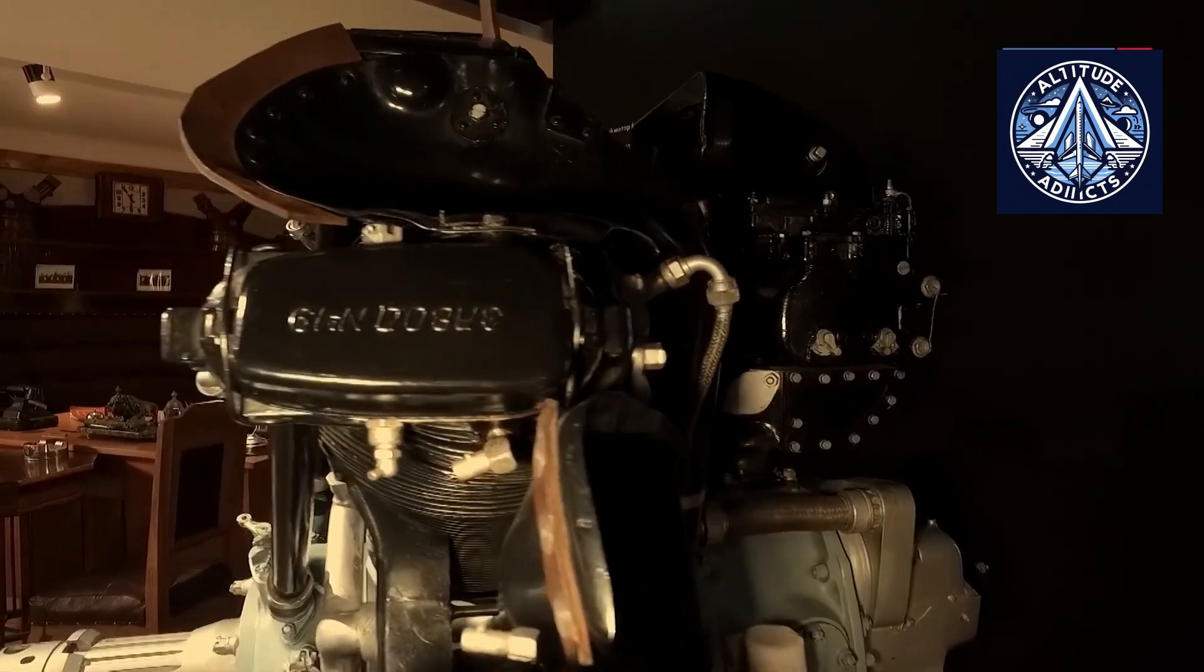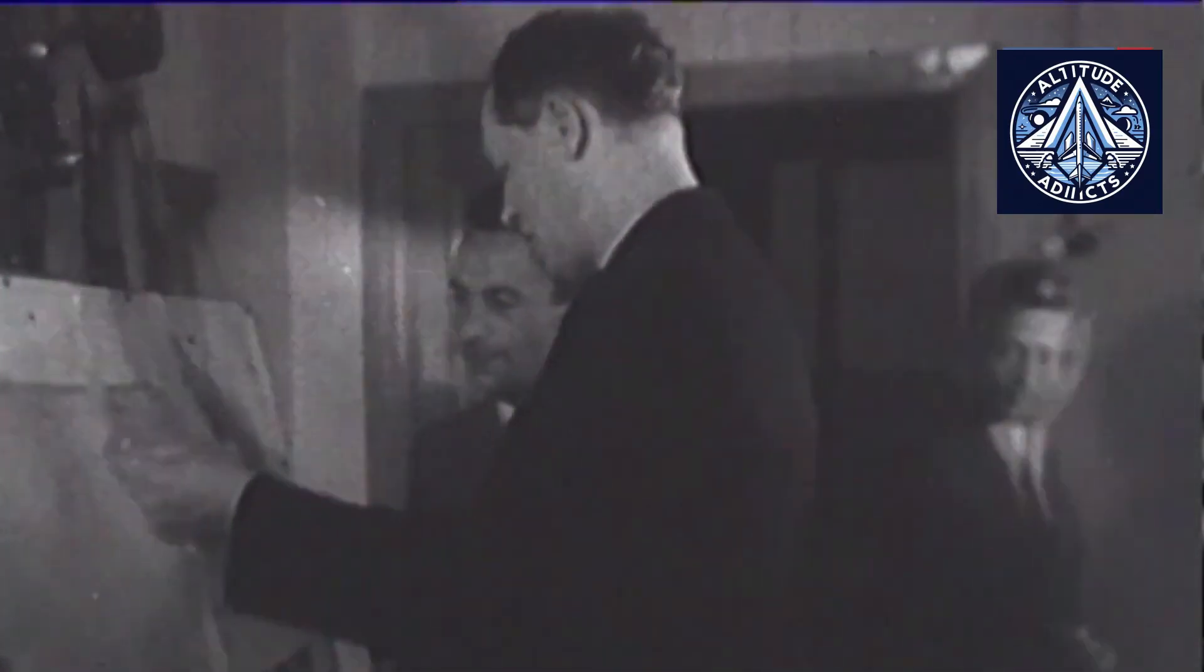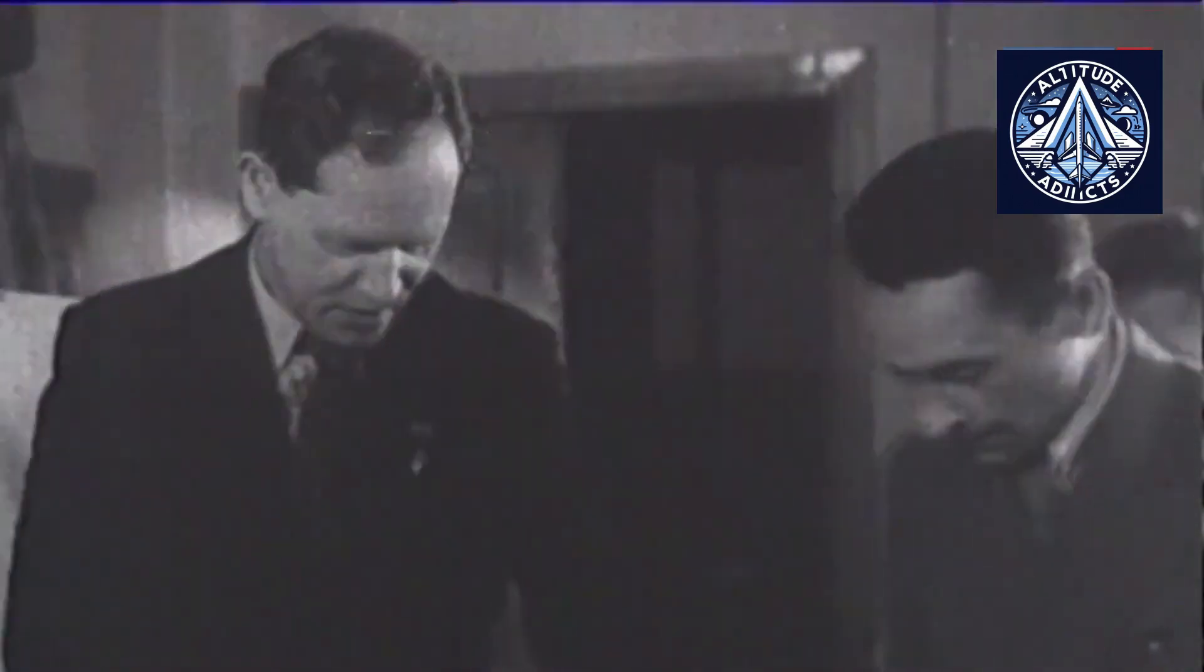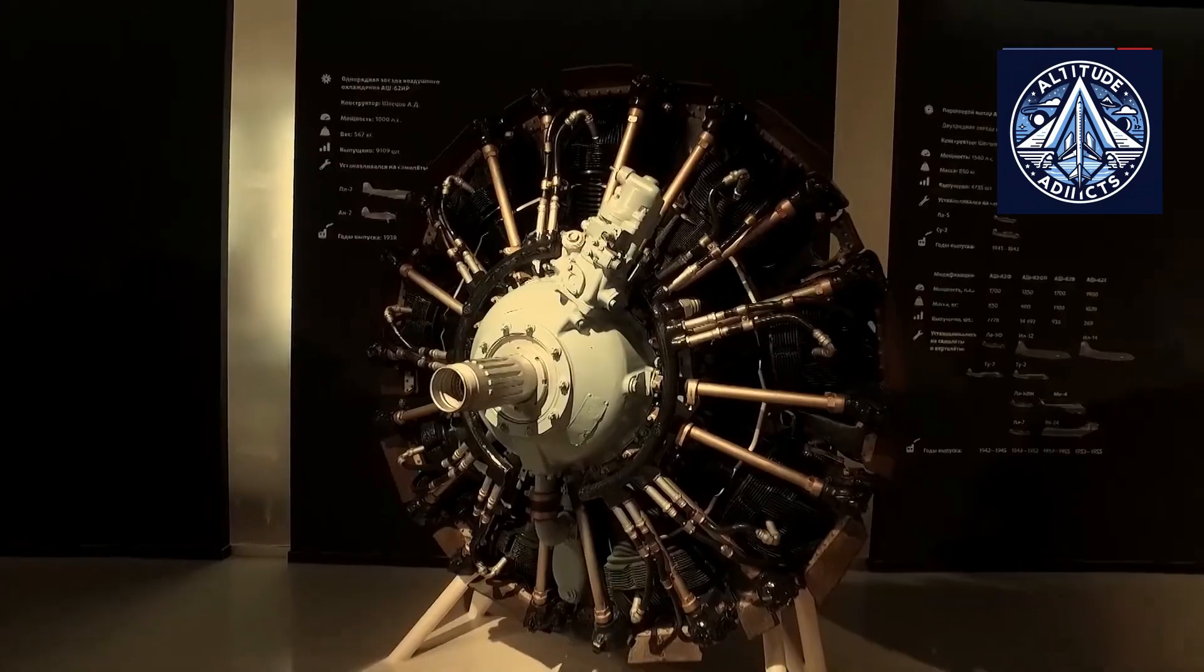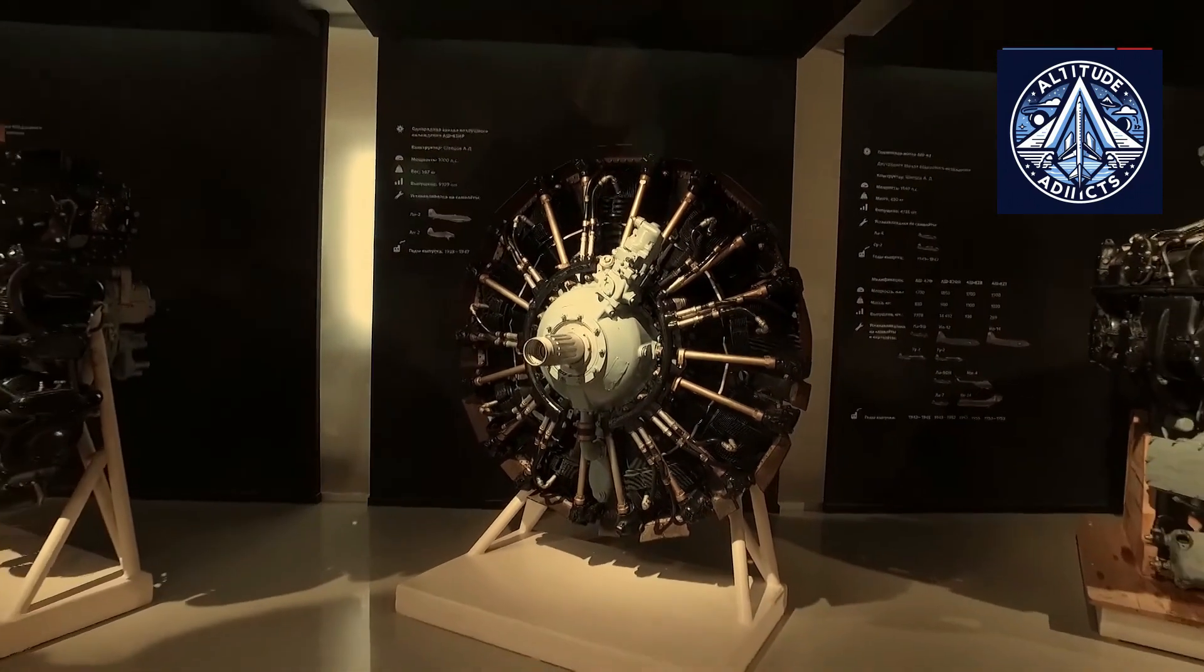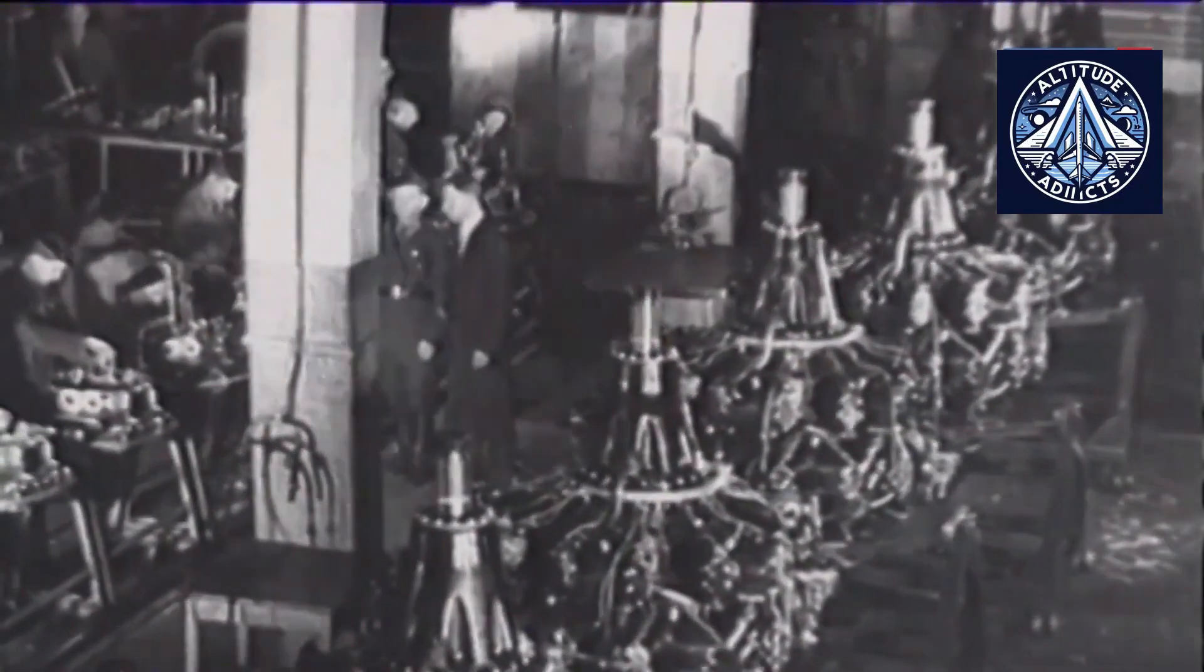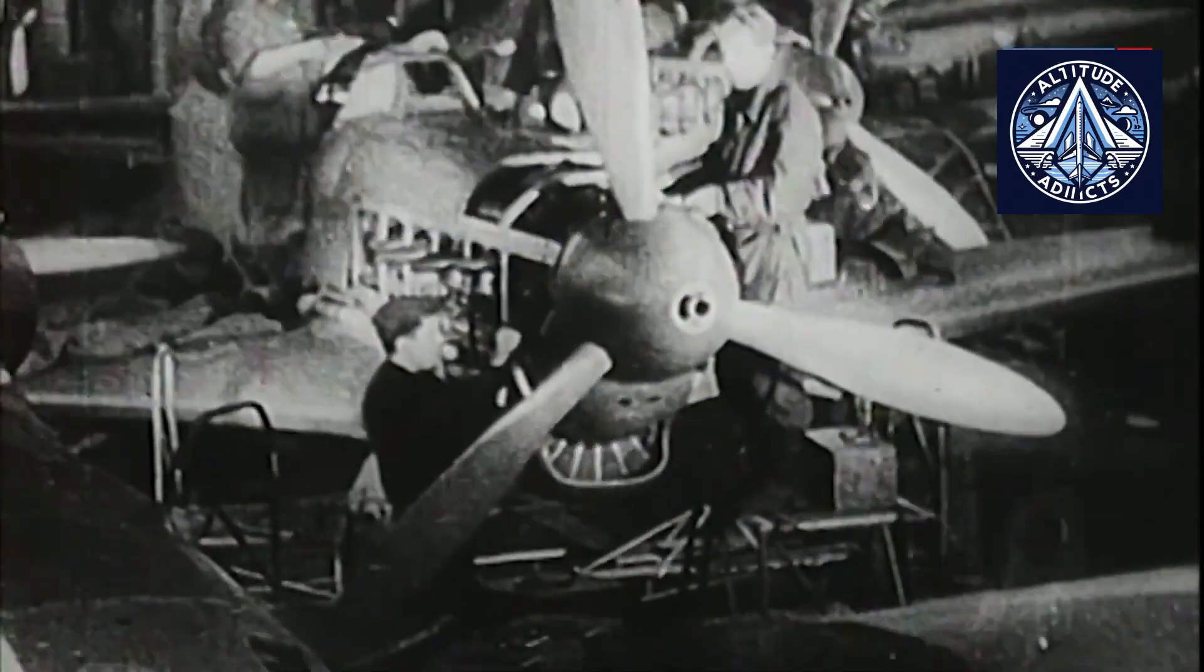Now let's explore the first generation, the inception of jet propulsion during the 1940s and 1950s. The first Soviet jet engines were created shortly after the Second World War, parallel with global advancements in aviation. These engines used simple combinations of steel, aluminum, and magnesium alloys. Their compressor pressure ratios ranged from 3 to 5.5, and turbine inlet temperatures were low by modern standards, between 950 and 1,150 Kelvin.